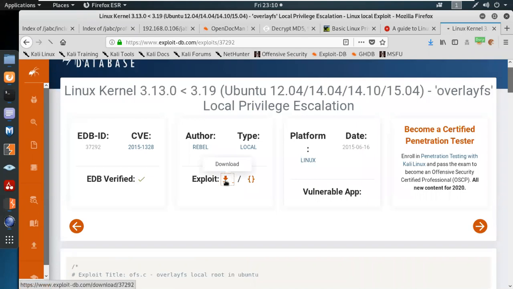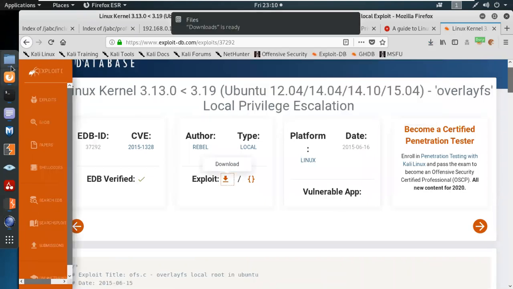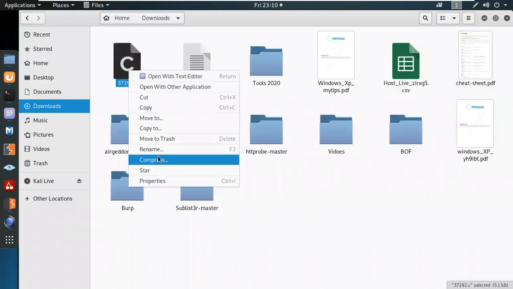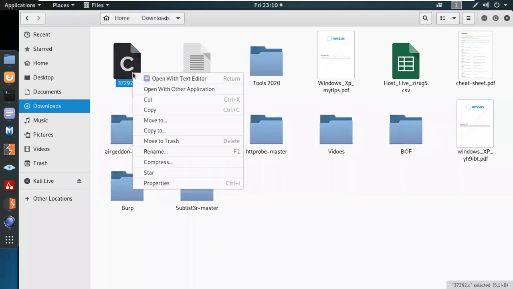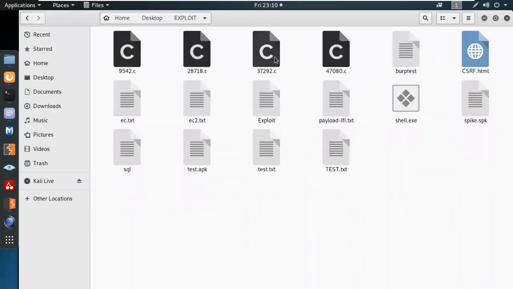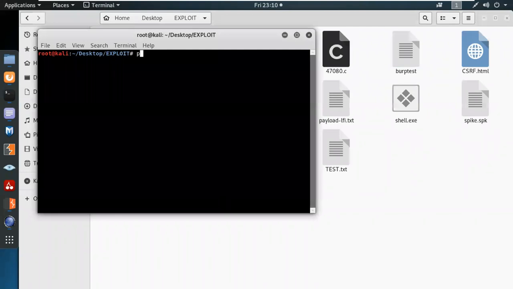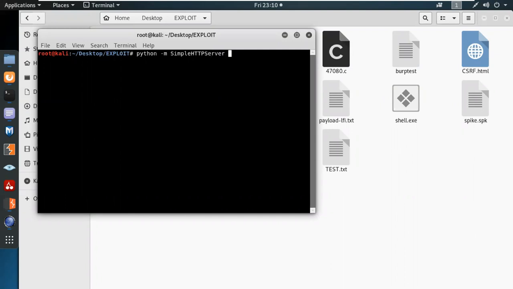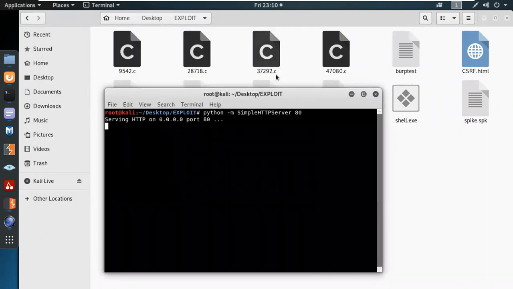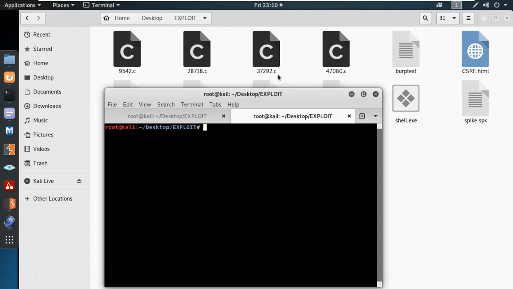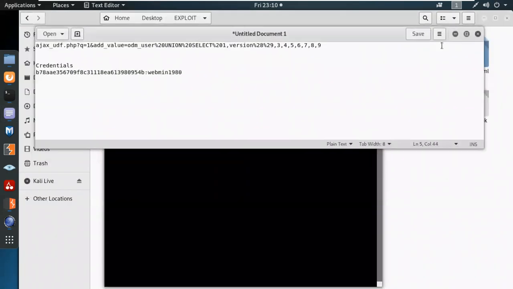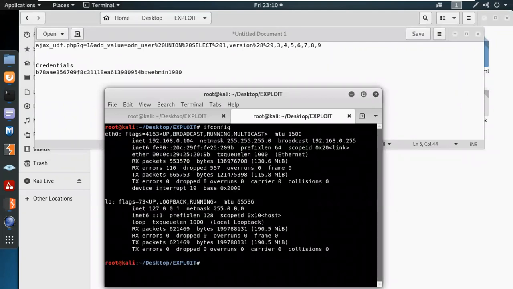So let's download it. I'm gonna cut this one and move it to the exploit directory. What we're gonna do is share this file. I'm gonna use python -m SimpleHTTPServer on port 80. Okay, let's try this one. The file name was 37292. So we're gonna make a URL over here. First thing first, my IP address, which is 104.